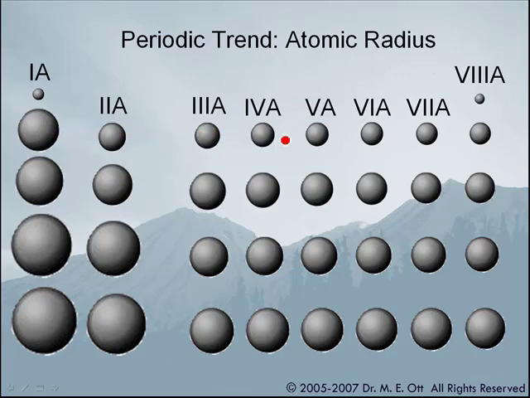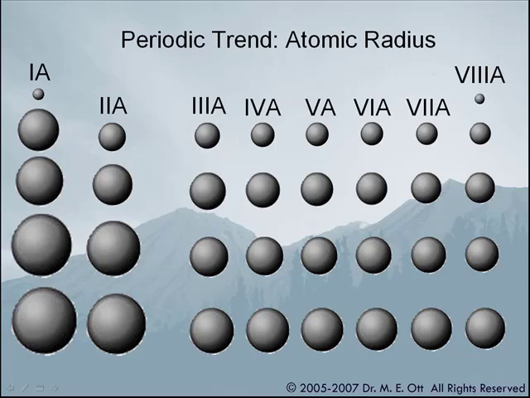And what I also want you to notice is that as we go across a row, the changes in atomic radius are not as big as when you take a step down, right? So as you can see, between group 3A and group 7A in the same row, the sizes are almost identical. But as I go from this row to this row, there's a big jump in size. Same thing, you can see it even better if you look at the alkali metals, in that when we go from sodium here down to francium, it gets much, much bigger. So that's the periodic trend for atomic radius.